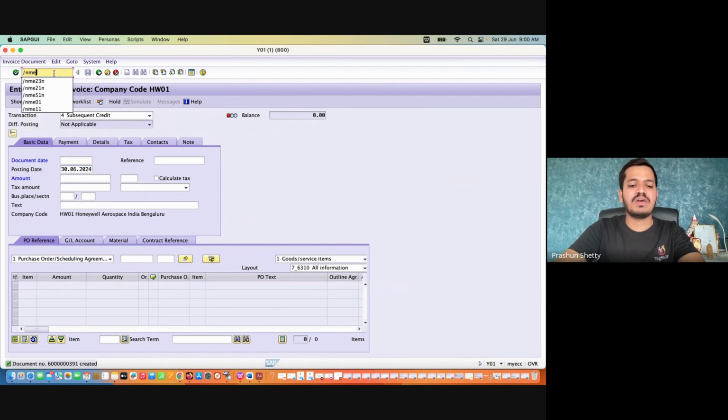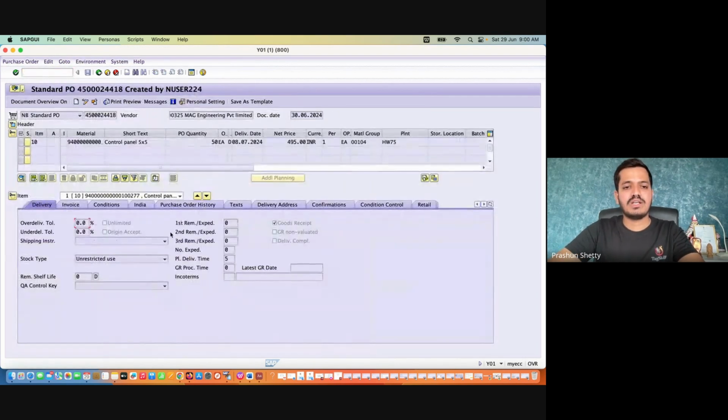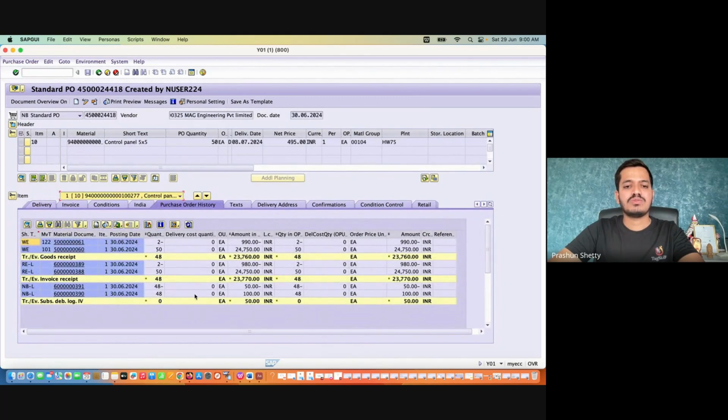Okay. Now if I go to ME23N, you can find that entry in the system, that for this you have given 100 and you have taken back 50 to our company. Okay, here you can see all this: WE as the document you received, and this is the invoice, and these are the subsequent debit and subsequent credit. Okay, so subsequent credit and subsequent debit you should know, and what a credit memo is you should know. If any defect happens, you have to return the stock, and there will be a quantity of this return. This is the money you have to get back from the supplier.